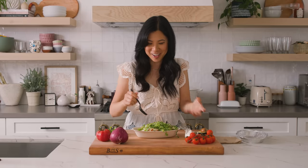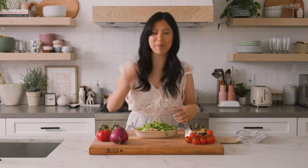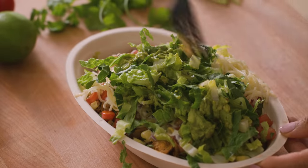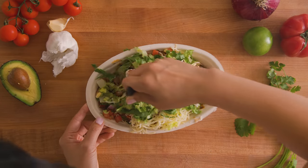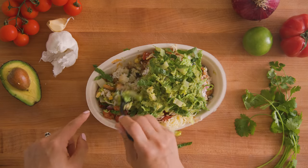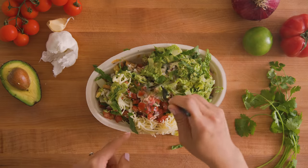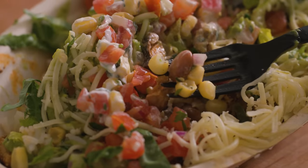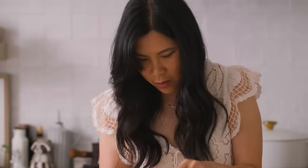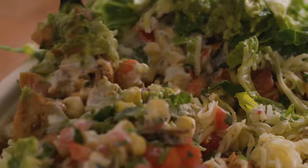They just pile the lettuce on top. It's smushed with the guac and cheese, and it just feels like they slapped it together. Usually the white rice — there it is. Got a layer of chicken. I went with pinto beans just because I like it better. We have a lot of guac, which is nice. Tomato salsa. I also asked for the corn salsa. There's a little bit of green bell peppers, but I feel like this was just haphazardly thrown together. If you don't care about the aesthetics of your bowl, that's fine — I do.